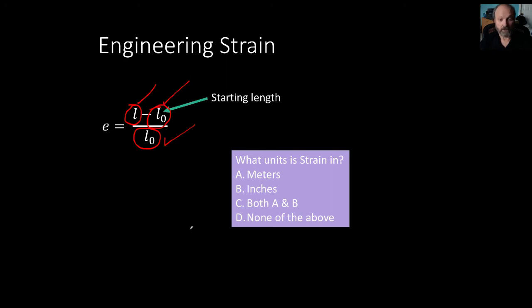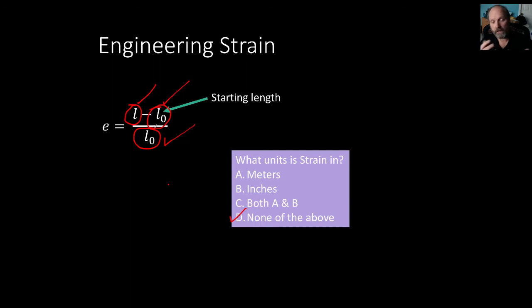Okay, here comes the answer. It's meters over meters, or millimeters over millimeters, or inches over inches. So it's none of the above. It's a unitless number. It has no units, which is kind of bizarre. But think about it. If I have a thicker sample, or smaller in diameter sample, I'm going to be able to stretch it different amounts. If you have a thin wire, you can stretch it a little easier and maybe take it a little farther than a thicker one.